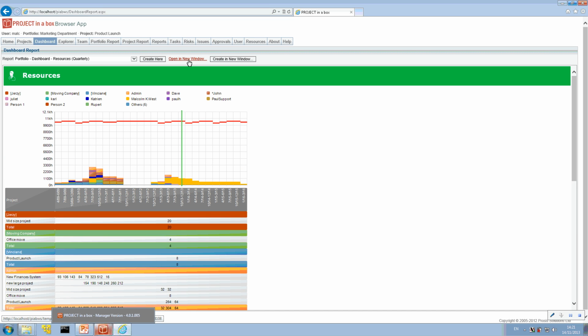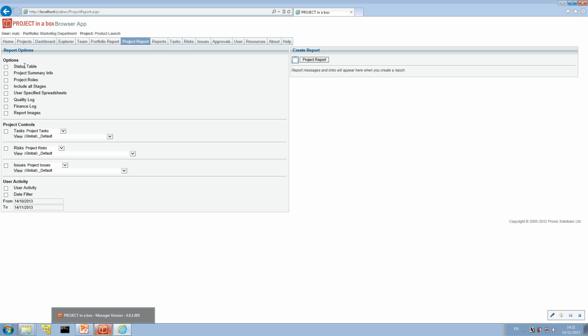And of course, once I've got this, I can open it in a new window if I want to from here. So that's quite good. Exactly the same sort of thing with portfolio and project reports, apart from we can actually choose the elements we want to put into our report. So we did a little bit of this on the reporting tour as well. I can come through, pick the particular things I'm interested in here, like that, and what I want to put into my task area, which might be overdue tasks, and what I want to have in my issues area, which might be top 10 issues by severity. Again, we're using these views because it's nice and easy to do.